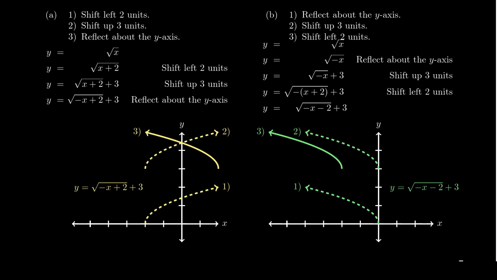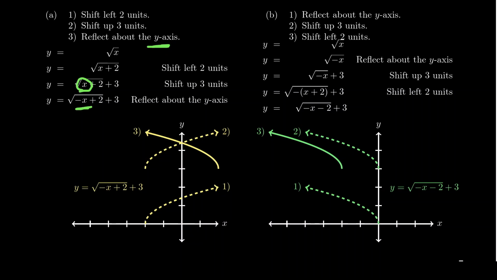And then the last transformation we're going to do is reflect across the y-axis. So graphically, we're going to take our picture, which is in stage 2 right here. We're going to reflect it across the y-axis, and then we get the final picture, graph 3 right here. This is the final graph we're looking for. And so how do you reflect across the y-axis? Like we saw in our table before, to reflect across the y-axis, you take the x and you replace it with a negative x.